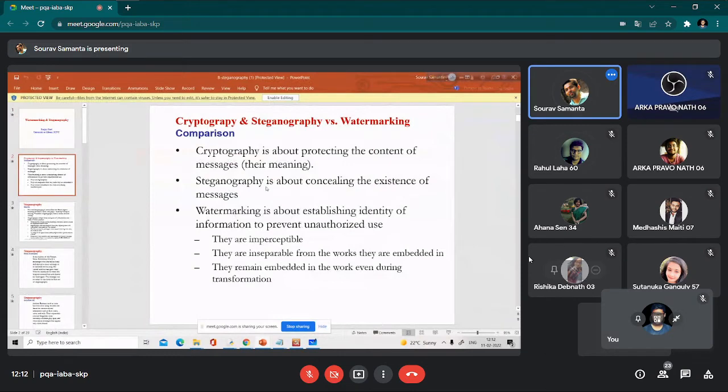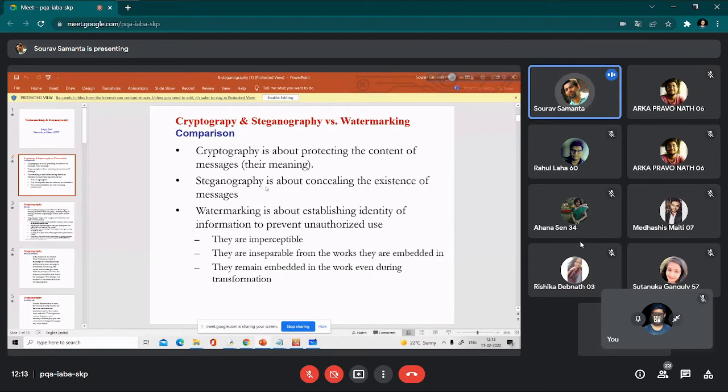Yes, sir. So cryptography, whenever we come to computer information security, cryptography is the first thing that comes into the picture. I will not discuss the remaining 2%, the steganography and the watermarking. I will only focus on cryptography.